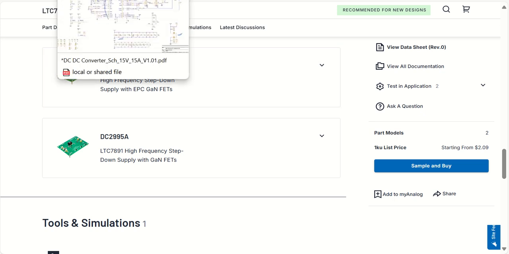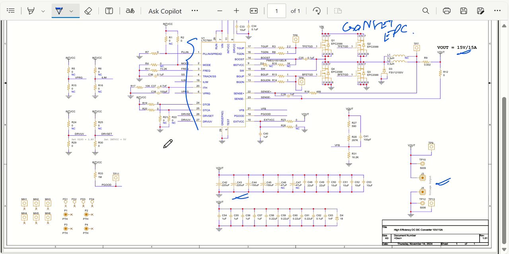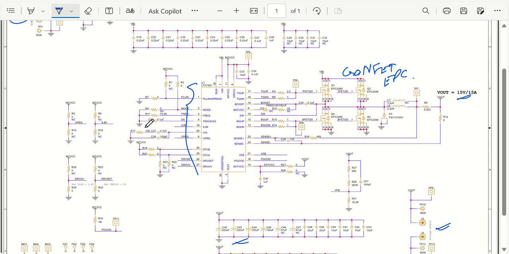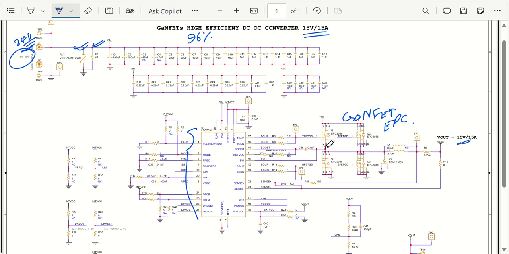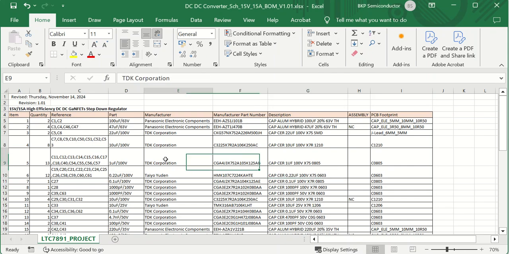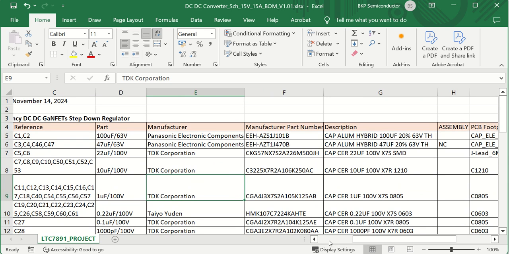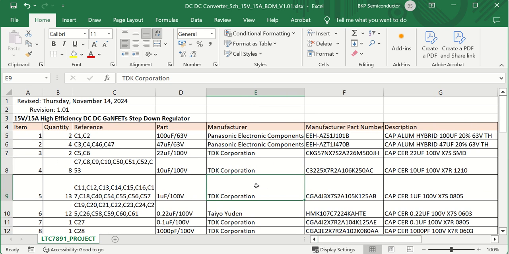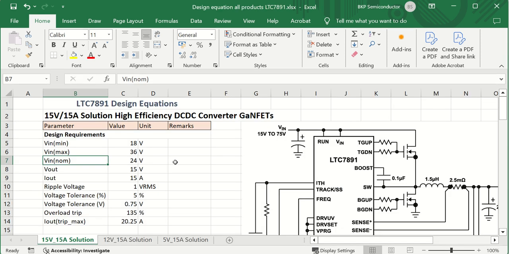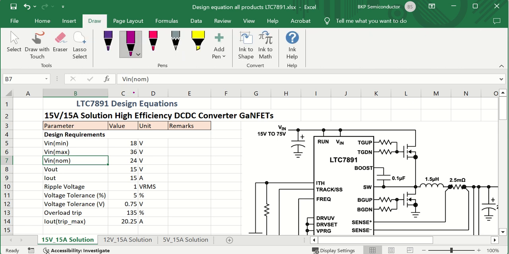Now let us talk about what we will be giving you directly. What we will be giving you is this schematic, which you can directly plug in, and if you wish to have a little bit of customization, then also we can give it to you. However, the output voltage rating is 15 volt and 15 ampere. Let us talk about the bill of material. Before seeing the bill of material, why don't we see the design requirement? This will give you a clear idea of how to select this particular device. This design can be selected for various applications, as I have already explained.